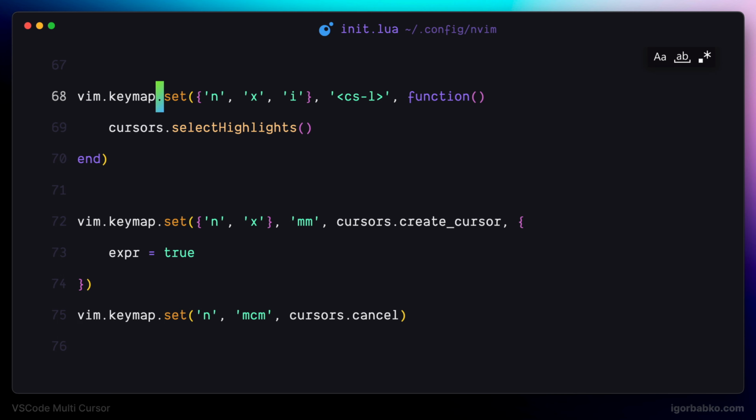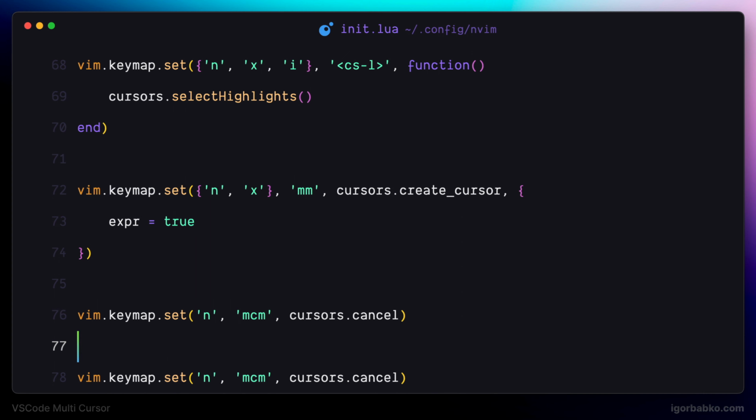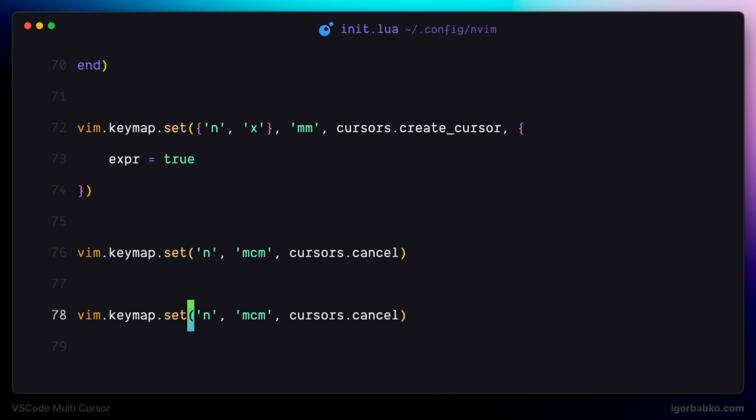So I will add an additional entry in here and assign a little bit different behavior for the Command D shortcut. This shortcut will only be active in the normal mode. And here I'm going to type the sequence of characters that I would like to run when pressing Command D in the normal mode. The idea here is that I would like to create multiple cursors without highlighting words in the normal mode, because currently when pressing Command D, occurrences of similar words are highlighted.